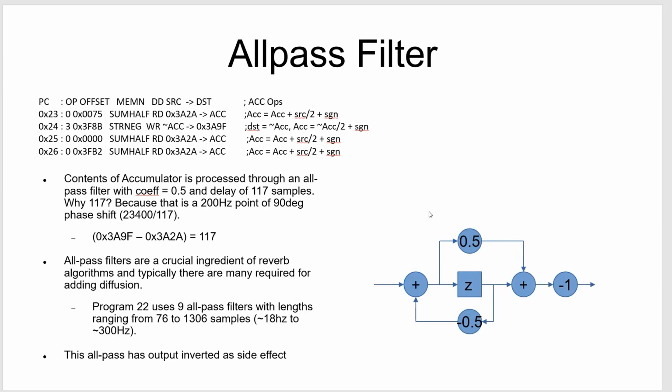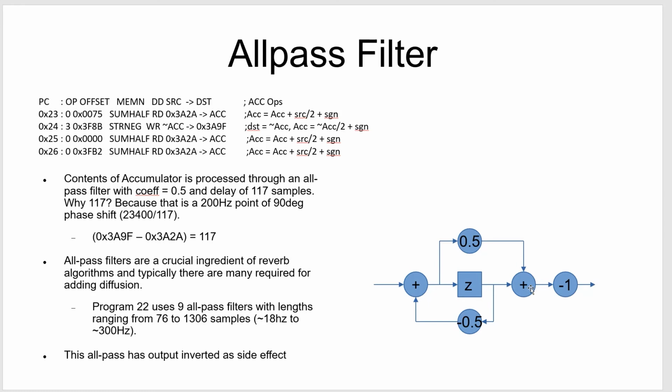So this is the format of an all-pass filter stage. You have an input summer, an output summer, and Z. And Z means a time delay. The Z has what we call feed forward and feedback. So it takes the output of the delay and multiplies it by a negative 0.5. That's a negative sign there, but it's important. So you have negative feedback. And then it feeds forward around the delay by a half.